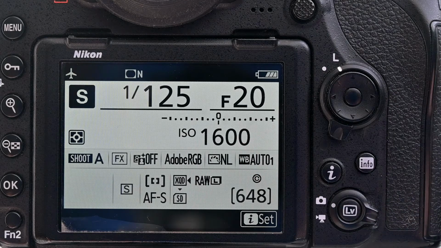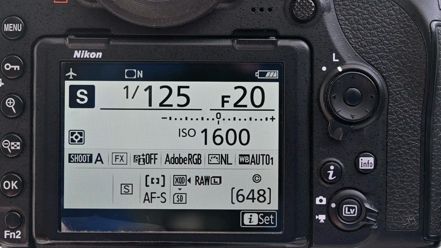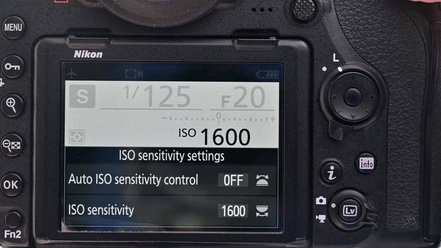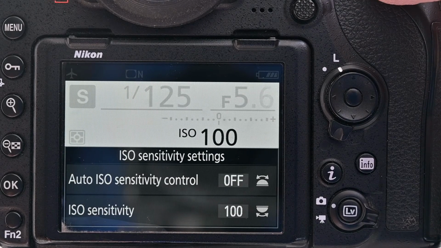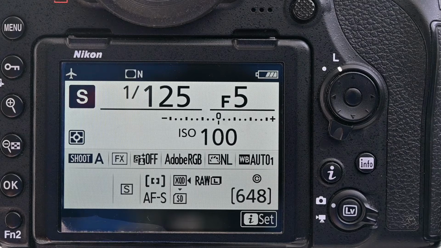Well, because as we increase the ISO setting on our camera, we get what's called more noise in the image, which degrades the image quality. So it's always best to shoot at the lowest possible ISO setting that will give you an acceptable result, and only increase the ISO setting when it's necessary. If you're hand holding a camera and the light level is low, then obviously you would increase the ISO setting to allow you to get a handheld exposure that doesn't have excessive movement.